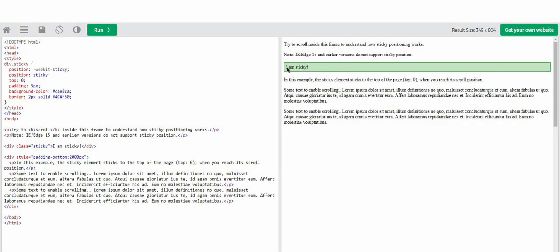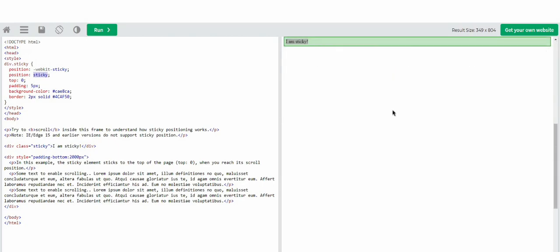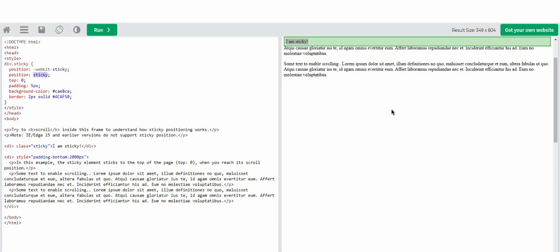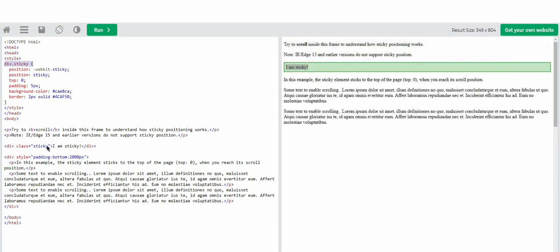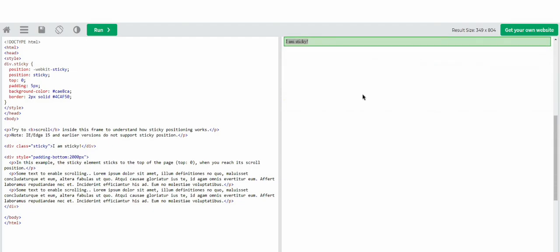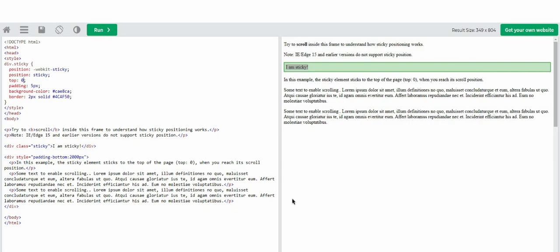So here is this green portion that they have labeled sticky. And we can see as we scroll, the sticky stays on the screen. That is done right here. They have this div class labeled sticky, and they basically have 0 at the top, which is telling it to become, I don't want to say the other positioning, but it becomes the other position as it reaches that point, so it stays on the screen. Yeah, like in English, right? It becomes fixed. But the cool thing about that, right?